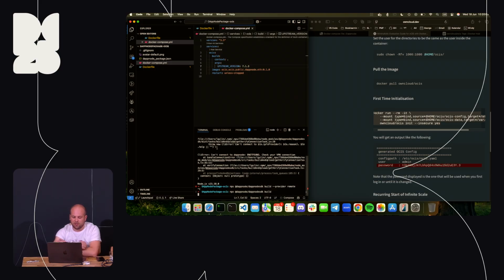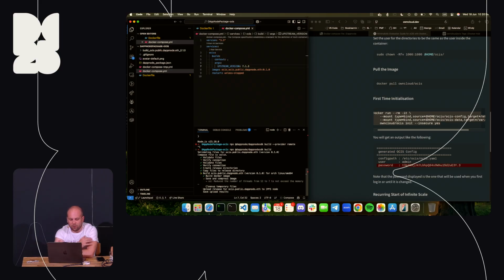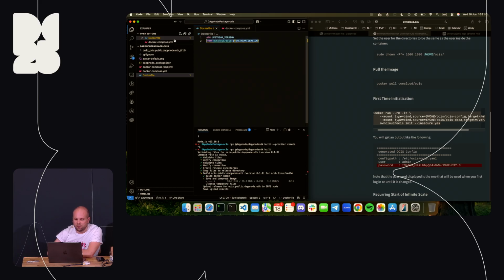I can just use dappnode_sdk build. And now it's building an image. And it takes a while. It has obviously already built it, because our Dockerfile is very simple. So it's just now saving and compressing, and later it will upload it to IPFS. So this obviously won't work because we didn't init, but I'll show you the process till the end, at least now, and then later we will iterate more quickly.